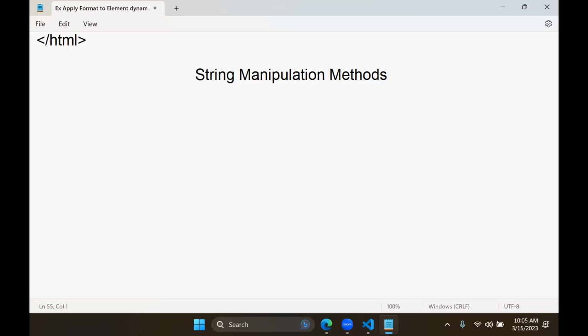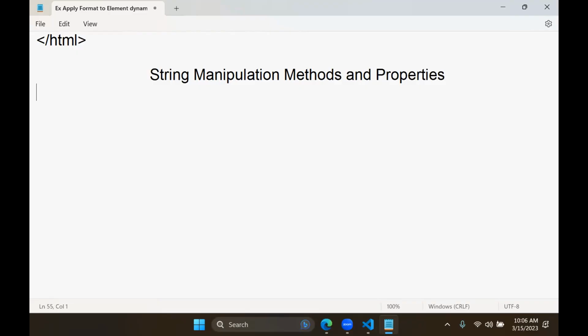And this is very major actually. That means in JavaScript, a lot of interactions are done by using string manipulation. So validations and effects are done. For example, what are the methods and properties? We have properties also. So we have some properties and some methods.